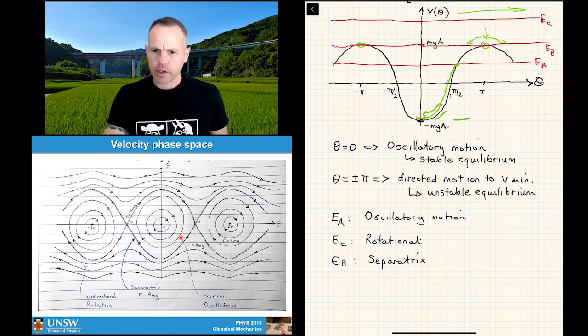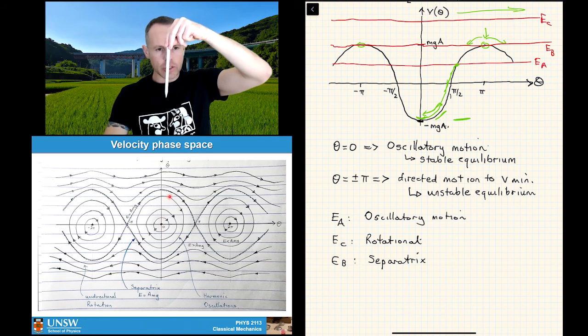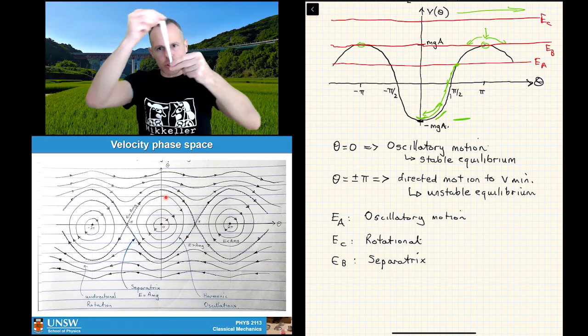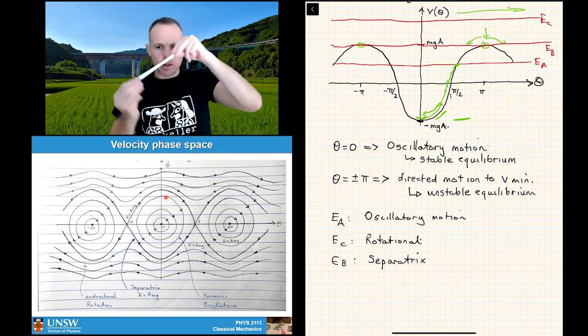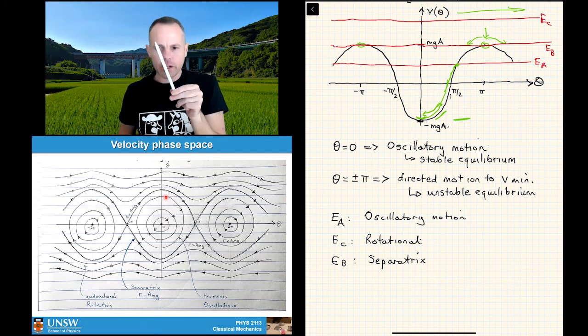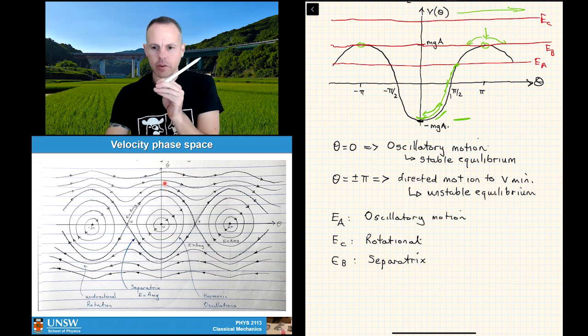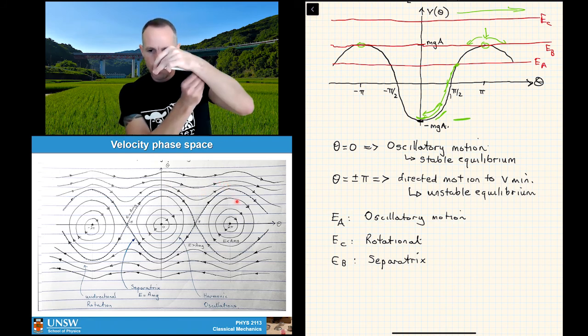Now, the interesting thing is the periodicity in this plot. So if you imagine starting at the 0 point here, and imagine what we do is we give our system a little bit of energy, so we sit up on this circle out here. So this would correspond to doing this sort of motion, right? And what we're going to do is give our system a little bit of extra energy for a very short period of time, and then take it away again. So imagine that we're coming up into the top of this motion, and now we pop up to here. So we get a little bit more energy. And what happens is we now kick it over the top and come into this part of the system. And then we drop back into this circle and come back into this oscillation.